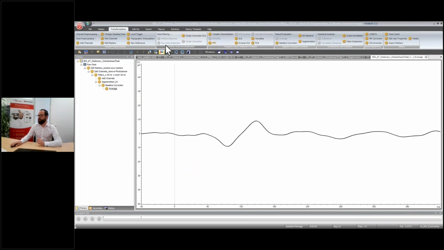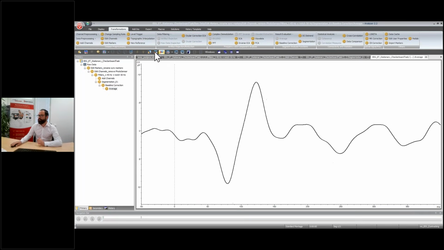Let me just grab out O1. It's a bit too much. And I can see very nicely here, there is a reaction to the visual stimulus. Please note that positive is plotted downwards here. So I have this P1 ERP first, and then also this N150 wave. This looks quite nicely, as we would expect it when people are attending these kind of stimuli. So let me rename this node now so that I know this is EEG only.